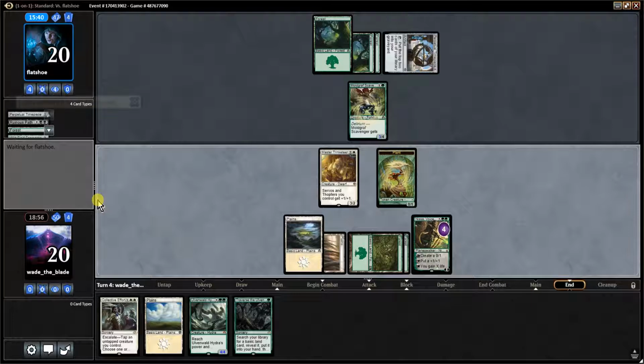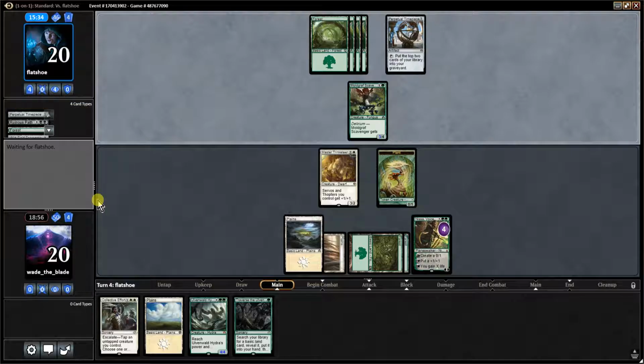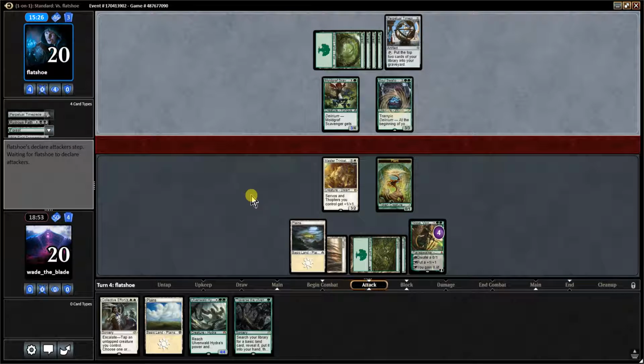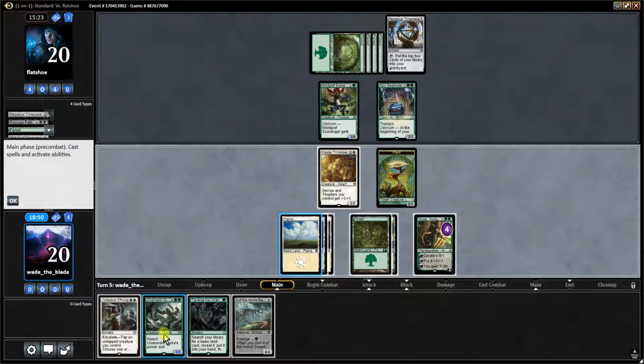Next turn I can Traverse, if I would like to, or if he gets out a big enough creature, I can kill it and then put a +1 counter on all of my board. There we go. So we've got Delirium, so he's about to have a big enough creature that I'm going to need to do that. So that's something to keep in mind.